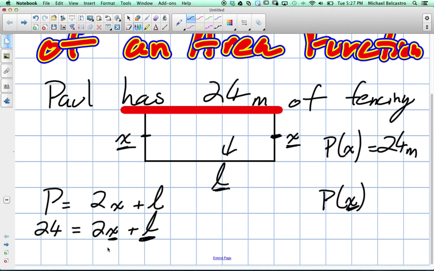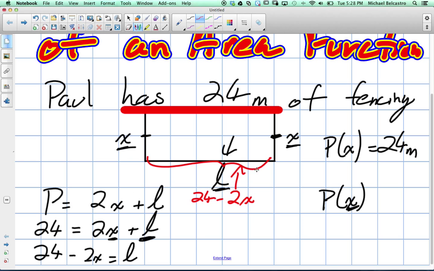Now this isn't something we need to know how to do. I'm just walking you through the process of how they built this. So in other words, I'm going to isolate for L. And if I do that, I get 24 minus 2x equals L. So what that's saying is I no longer have to put L here. What I can put is 24 minus 2x. That represents this side of the fence. That concept, if you don't understand it, that's okay because it's not imperative for what we need to know right now. But I just want to show you how they got where they did in this little example.